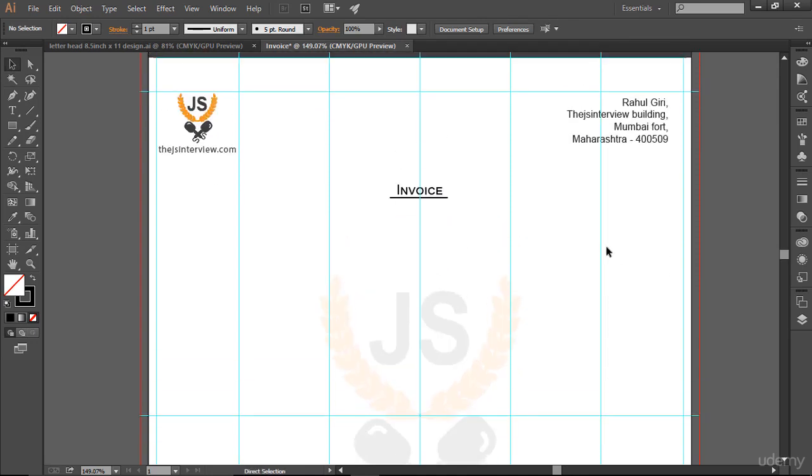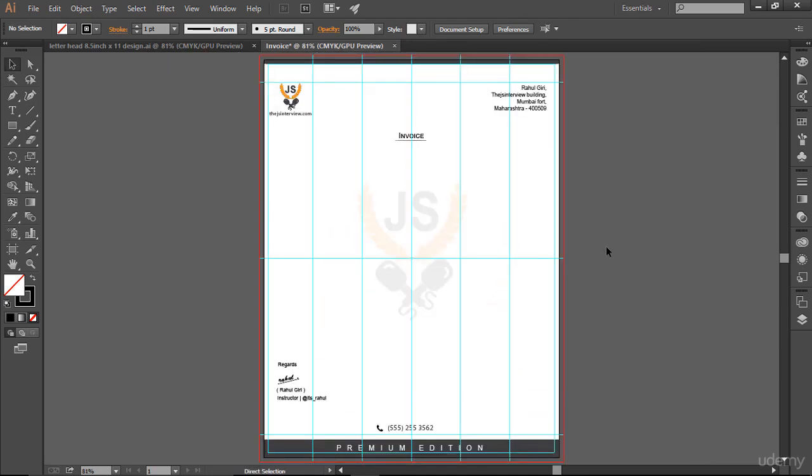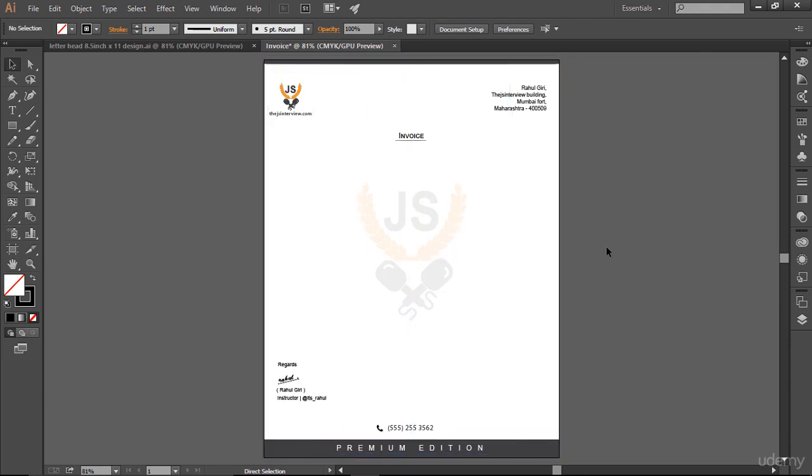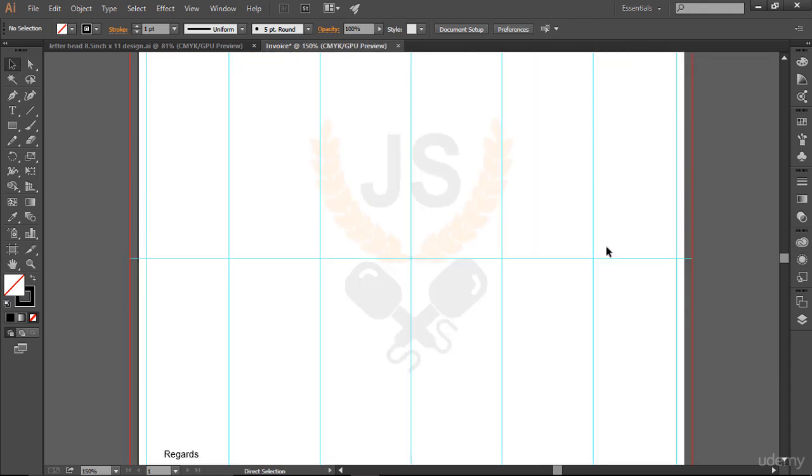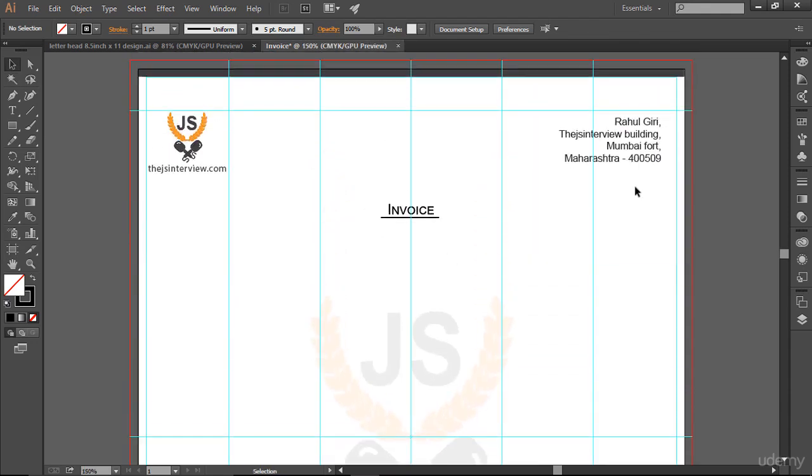Cool. That's fine. Let me just hit Control 0 and see how it looks. That looks fine. Let's add my guide. There we go. Well, if you want you can just simply remove it. It's really up to you, and we will actually just check this letter. Let me just go ahead first of all and increase it, and let's design our stuff. So yeah, that looks really nice here.